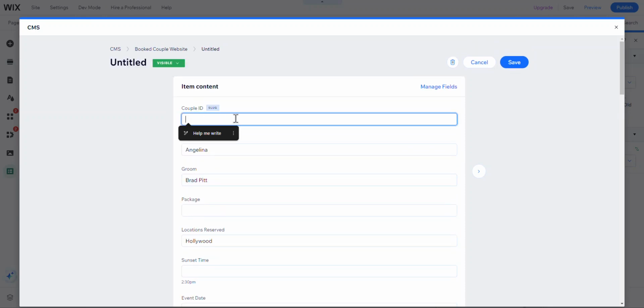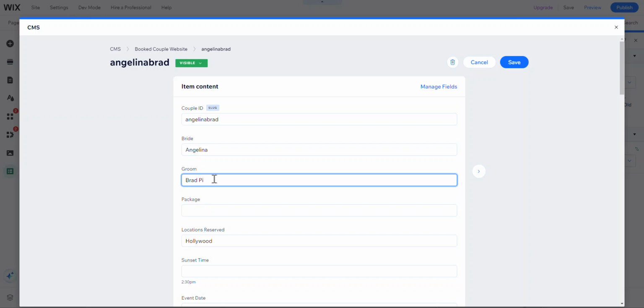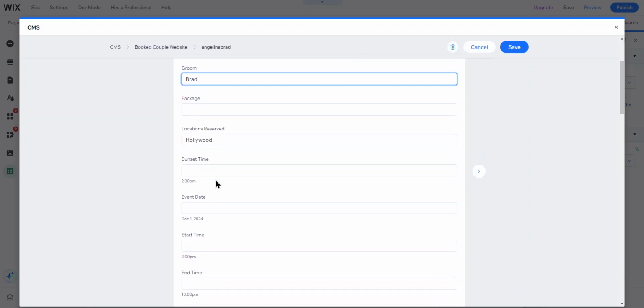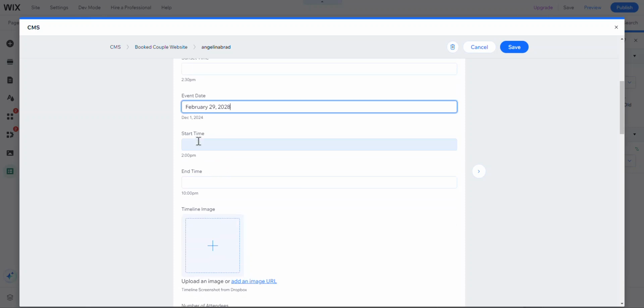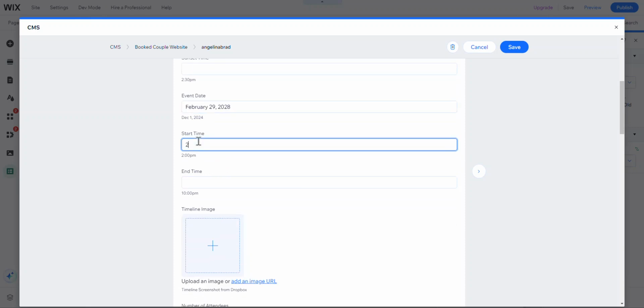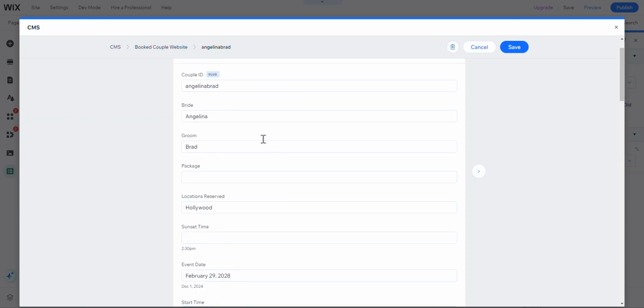For the couple ID, I'm just gonna do Angelina, Brad, and then event date. We'll say February 29th, 2028. Say is 2 p.m. And I'm just going to leave that for now.